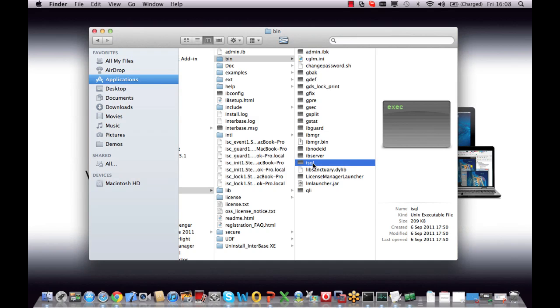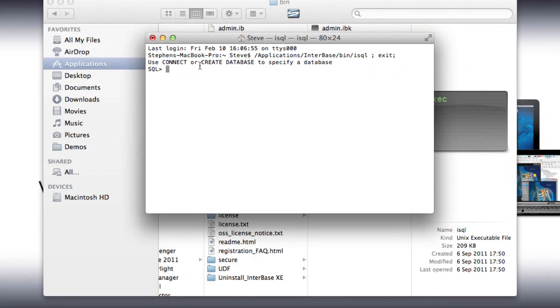Let's open ISQL, and this time we can create a database. So let's do create database, and we need to give it the path. So we're going to say applications, InterBase examples, and we'll call this my new test db.gdb.